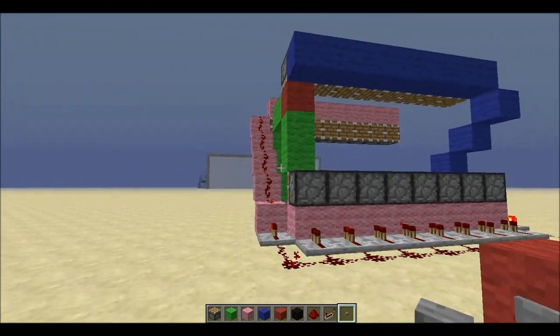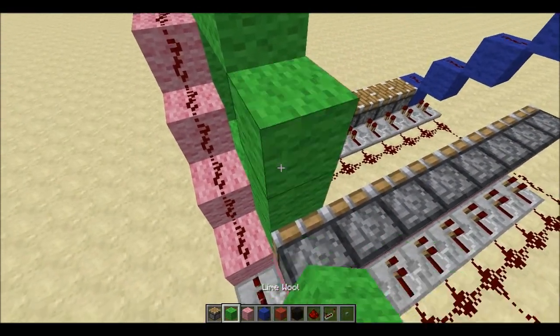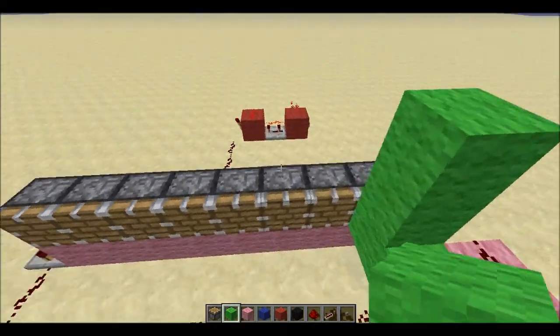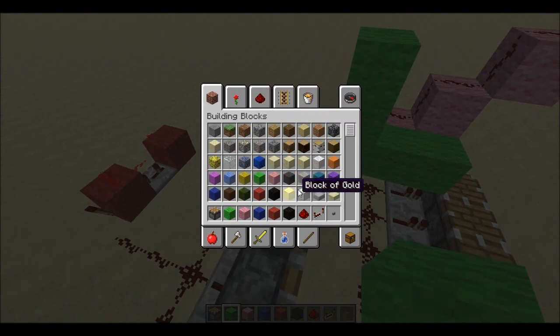One more. Alright, and see now that it circled back around. So what you do is... So now what you're going to do is you're going to delete this. And you'll need a bit of glass for this now. I guess you can get rid of your red wool. You'll not need that.